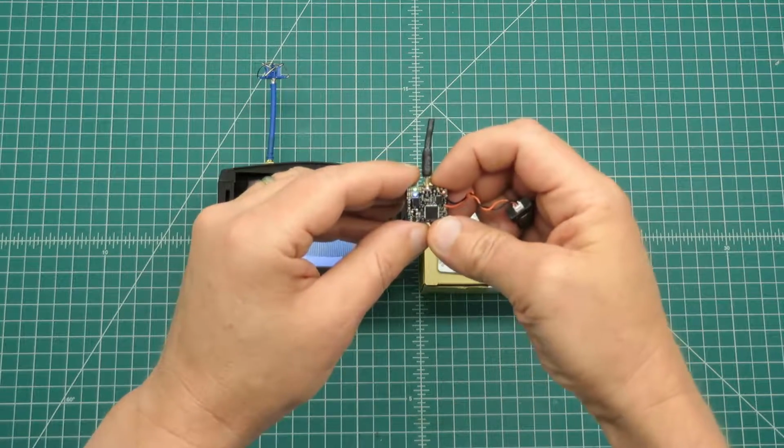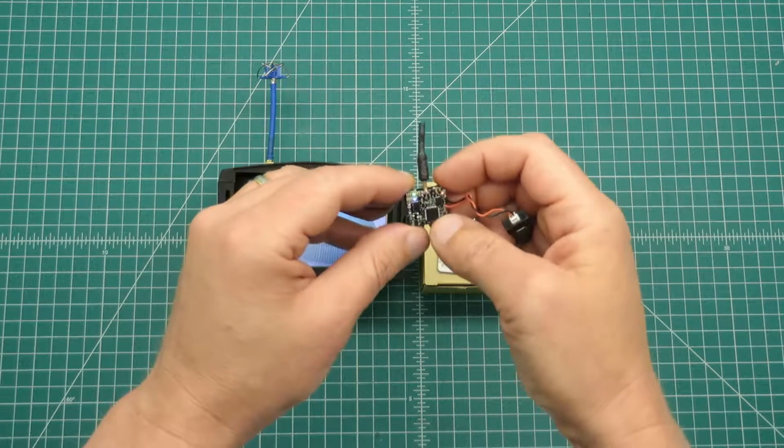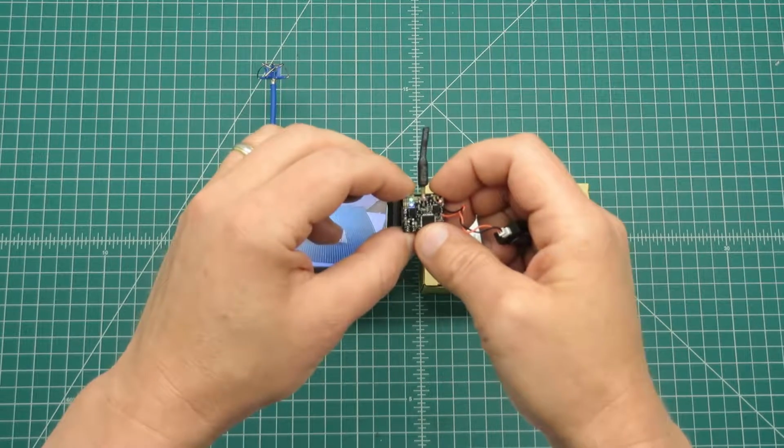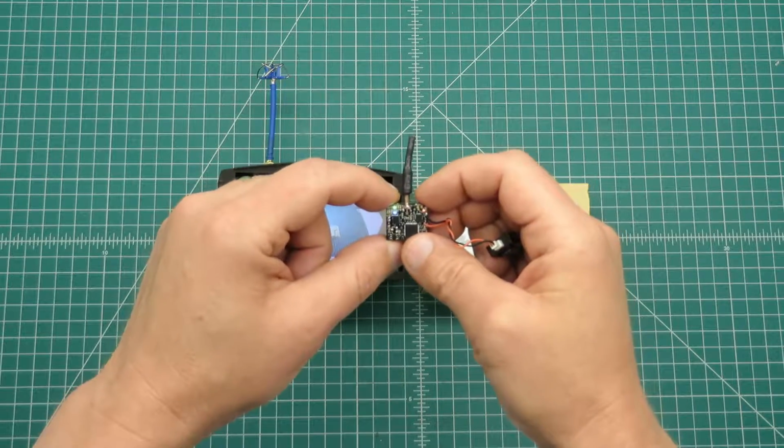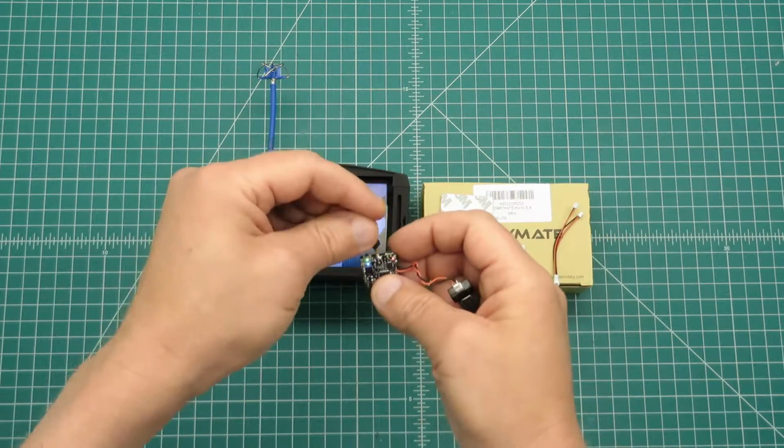If you hold this down for greater than 10 seconds, then you can switch the power to 200 milliwatts. And this other button here you can use to flip the image and change it from NTSC to PAL or vice versa. So it's got a little dipole antenna.